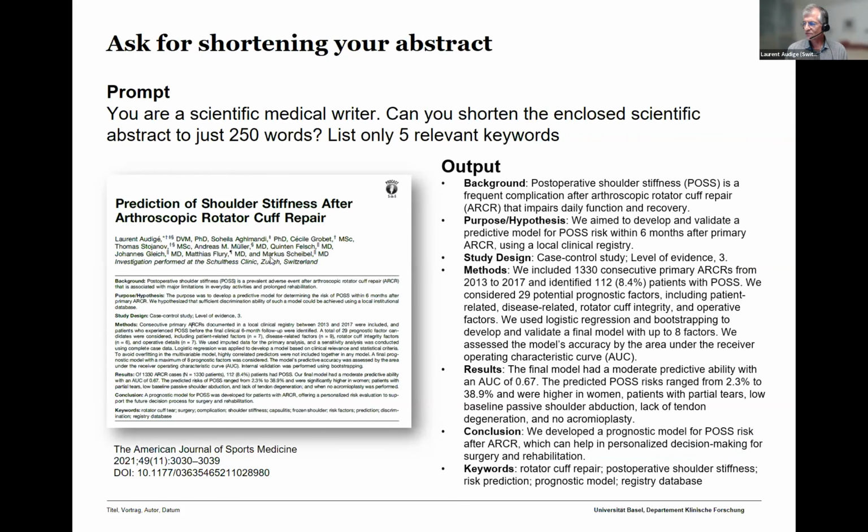The other task I gave ChatGPT was to consider my abstract, which is too long, and imagine that I want to submit this to a journal requiring the abstract to be only 250 words. I asked ChatGPT to just reduce it, as well as the number of keywords, and it is absolutely astonishing what the output was. Absolutely, I could potentially take it one-to-one and not change anything. And as the expert in my paper, I would say I would not have done better. From 312 words, it was reduced to 184 words, and I had exactly 5 keywords.